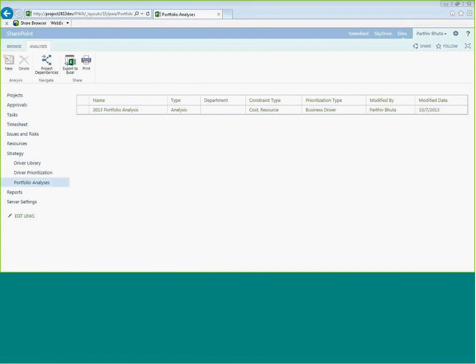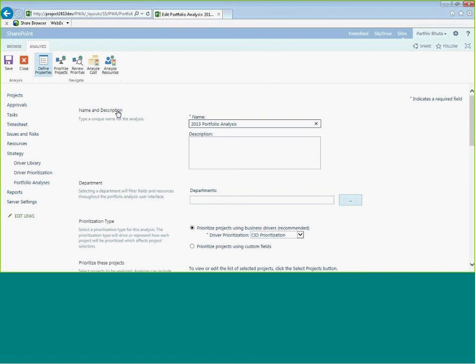Now it is important that you name it correctly because in the previous screen, as you see over here, if you have multiple analyses displayed, they will be sorted alphabetically. So you want to go ahead and have a naming convention set up over there. Usually I prefer having the year name or the year and the month number, so that it sorts correctly for me.